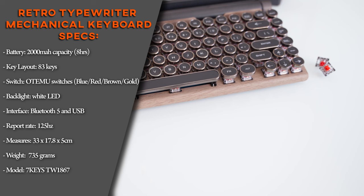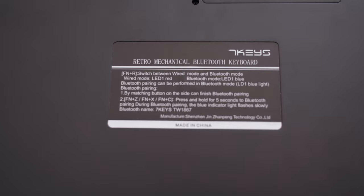We also have a nice white backlight. There is anyway an RGB version too if you're interested. At the bottom of the keyboard we can read the product name along with some information about Bluetooth pairing.